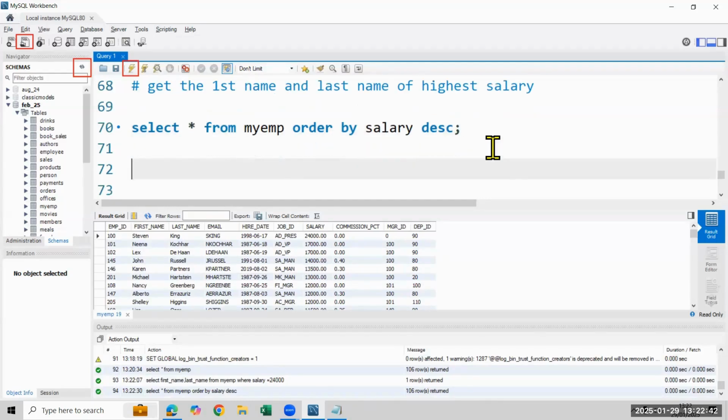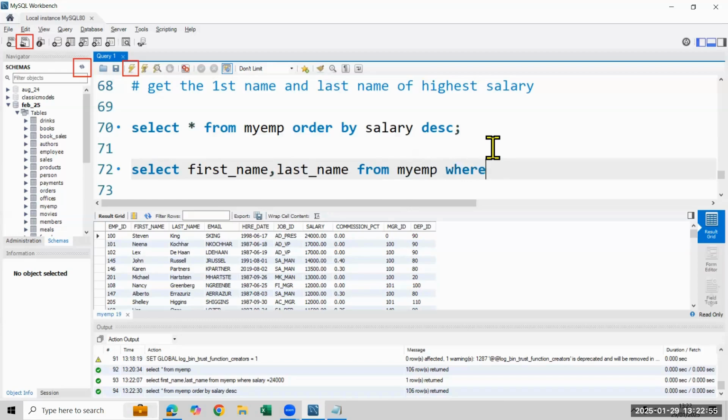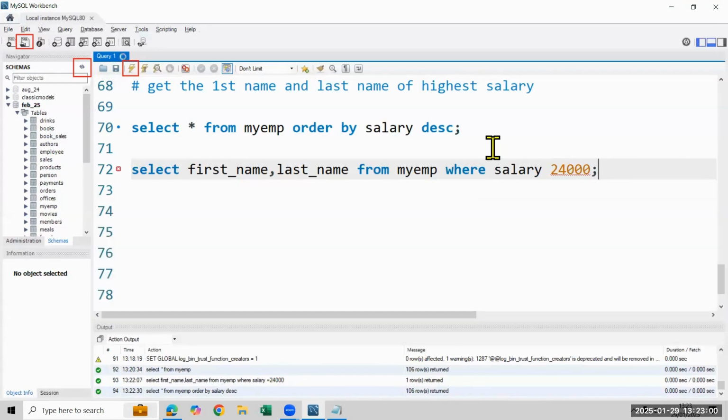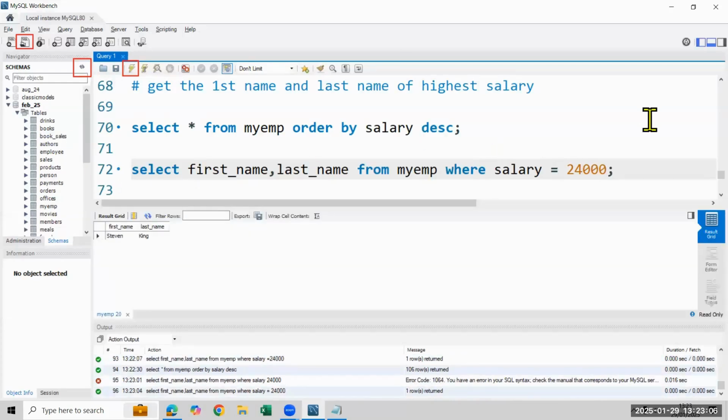So I'll write select first name and last name from my employee, where salary is 24,000. If I write this, yes, today it is 24,000. Tomorrow if his salary is 45,000, will you manually write this? No, right? So this is not actually the right one. Then how can you get it? Simple.